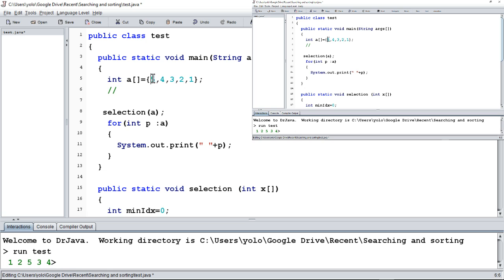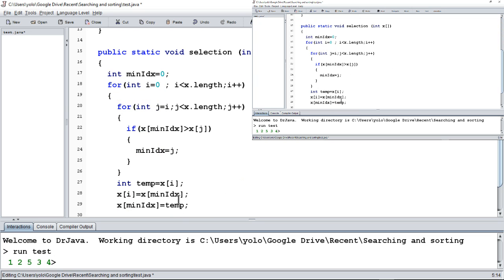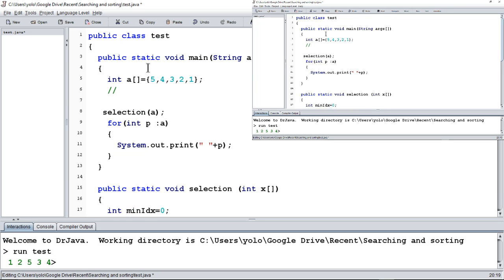First we went to this box, I is 0 and J is, no, I is 0 and J is 0. So we checked if J should be I plus 1, that will make it, no, J is 1. We check if 4 is smaller than 5. If yes, then min index is 1.